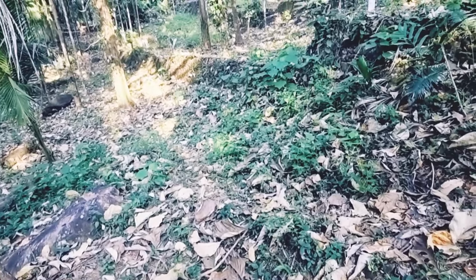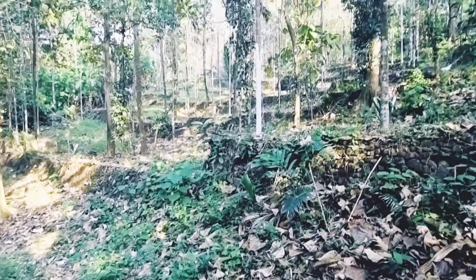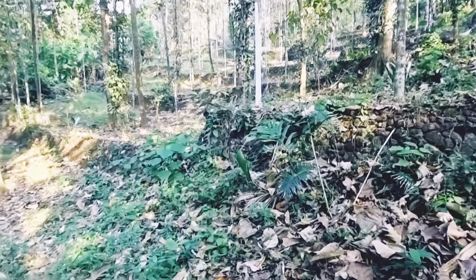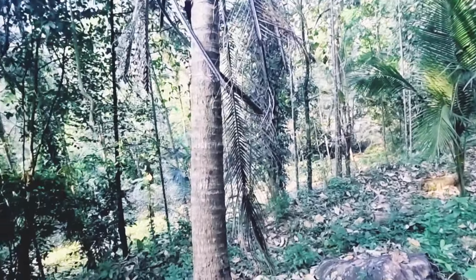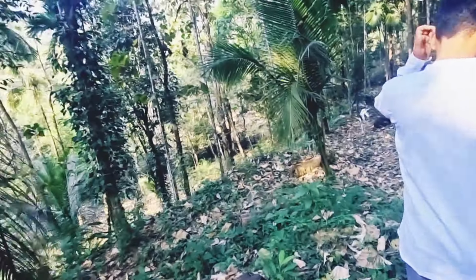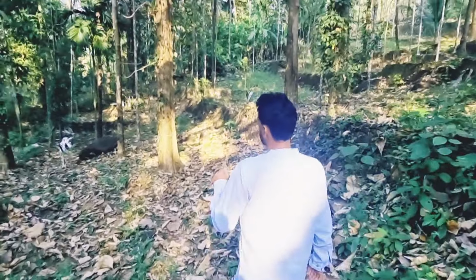We were waiting for his cousin Cyril after lunch, but Cyril is very busy helping out his dad, because you see, they got 4 acres of land here. So they're always busy looking after all this property. That's why he won't be able to come down with us to the river. He's working hard there, helping his dad. So we're going to go down by ourselves. But Andrew's been to these places before, so he knows how to get there.